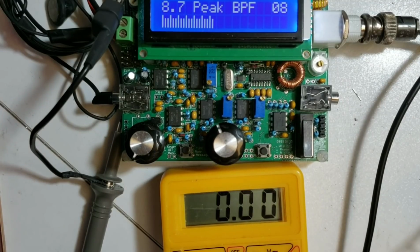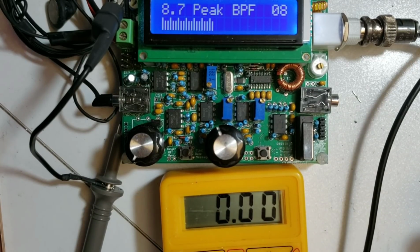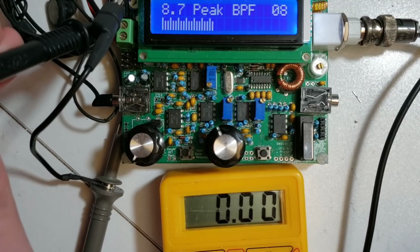So now the question is, what happens if you do not see the expected results? This is where you must have a fault somewhere and you need to start debugging. Now you can even do a fair amount of this with just the DVM. So this unit does work as it should. It's a properly working QCX radio.